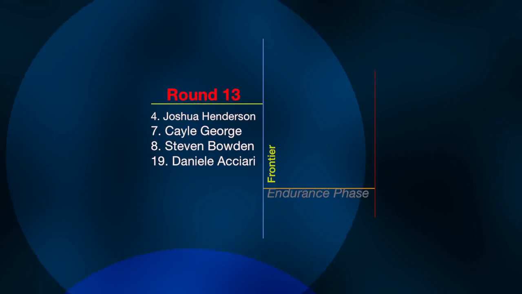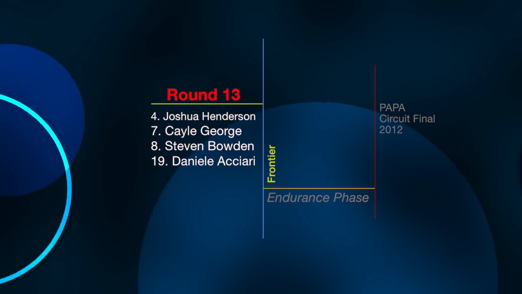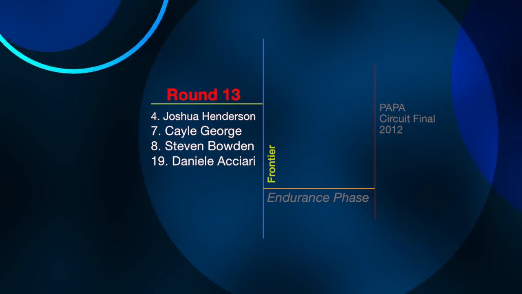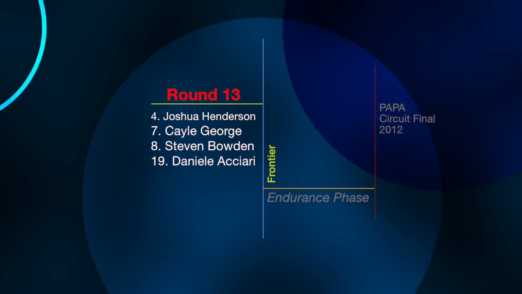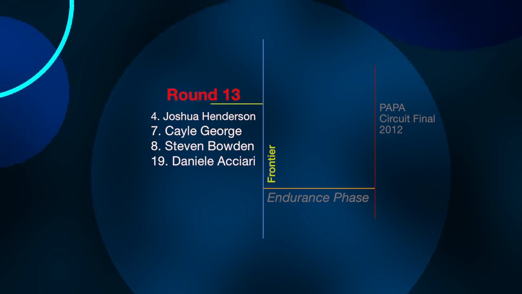Time to grab your hunting rifle and head to the mountains. It's time to play Frontier here in round number 13 of the PAPA Circuit Final Endurance Phase. We got Joshua Henderson joining the group of Cayle George, Stephen Bowden, and Daniele Acciari. Keep it right here for some exciting pinball action.